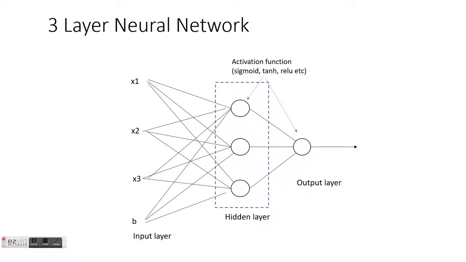Now in part 3 I had shown you a simple three-layer neural network where we had the inputs x1, x2 and x3 and a bias term, and this is the input layer, and we have an output layer and we have one hidden layer. These circles are activation units which could be any nonlinear functions, for example sigmoid, tanh, ReLU or leaky ReLU. If we have just one hidden layer, it's called a neural network. If we have more than one hidden layer, then it's called a deep learning network, and you could have as many activation units in each of your hidden layers.